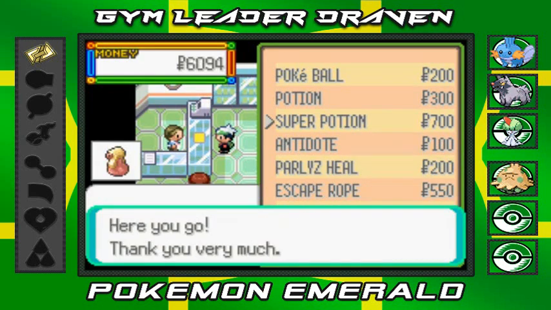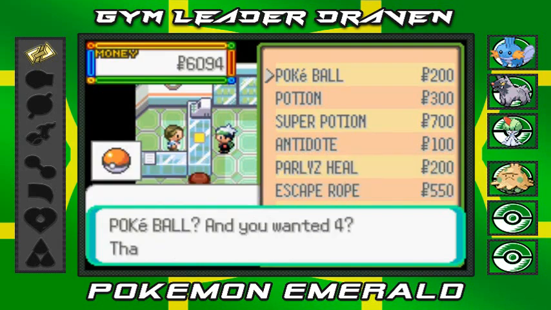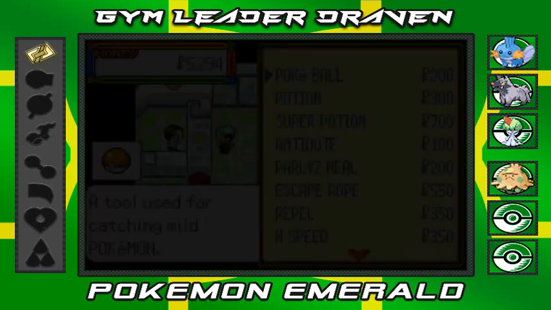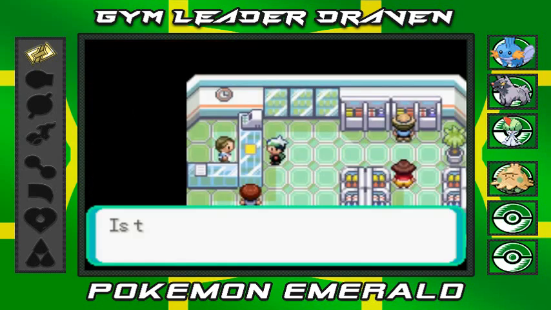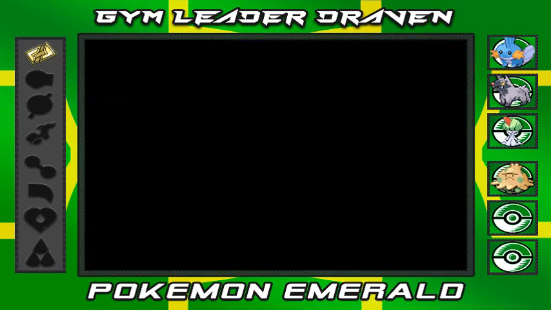So I'm gonna buy 5 super potions. How many Pokeballs do we have? 16. You know what? Let's buy 4 more just to have an even 20. And that's pretty much it. Actually, I've got my eye on this right here because I know for a fact somebody's gonna paralyze me, and I'm not gonna like it. So let's get the heck out of here.